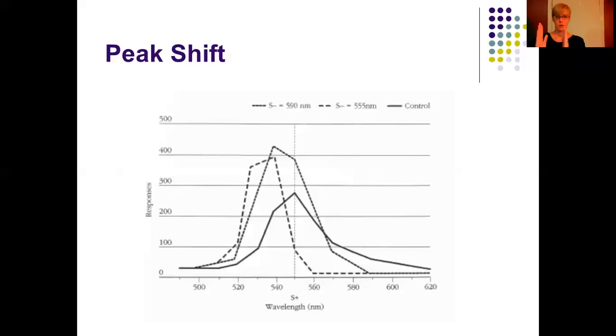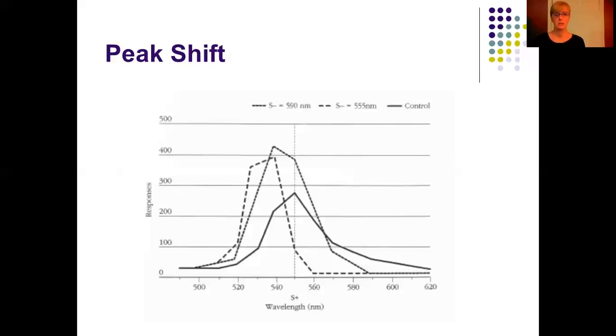So what that means is those pigeons, let's look at the guy with the tiniest dotted line, the S- of 590. That pigeon said, when you see this color, you get food. But he had other trials where he said, but if the key is this color, a little bit different, there will not be food. Okay, so these are the two kinds of trials he has for a while, and once he's figured it out, now we start testing him on every color on the spectrum, and we graph his responses.